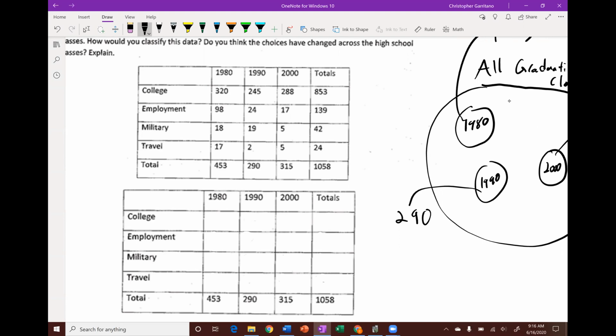That being the case, in order to get a sense of the true proportion that choose college year after year, the true proportion that choose employment year after year, so on and so forth, we want the best possible sample, or the largest possible sample, in order to get an approximation for those values. And since we're assuming that 1980s distribution is the same as 1990s is the same as 2000s, the best way to estimate the true distribution of decisions is to pool all of that data together. So we're going to use these totals columns in order to calculate the proportions of college decisions for college grads, the proportion of employment decisions for college grads, so on and so forth. So I'm going to take a moment and calculate those proportions now.